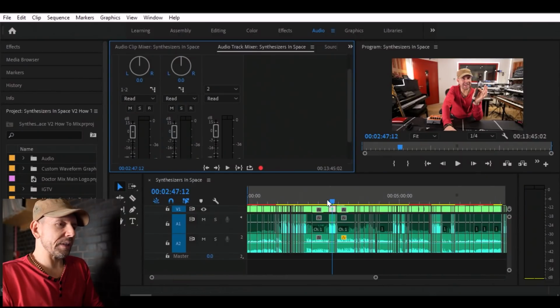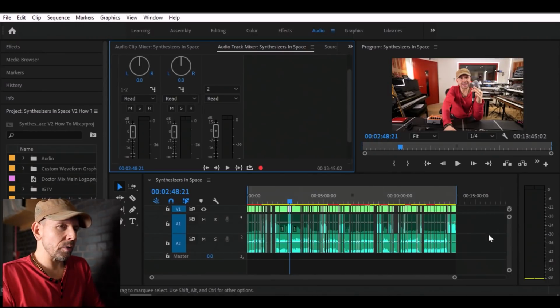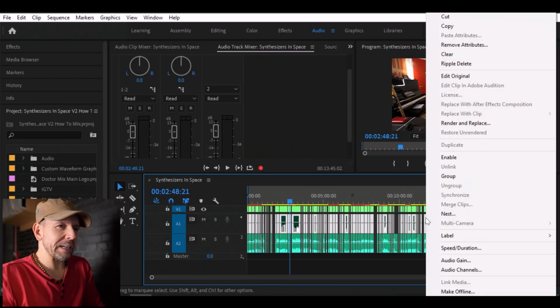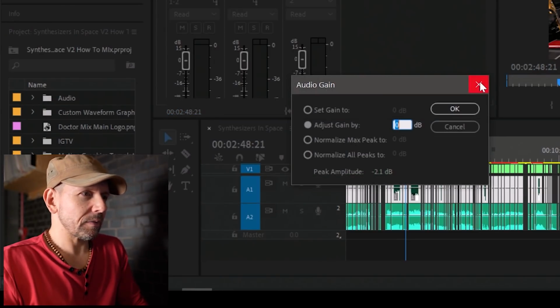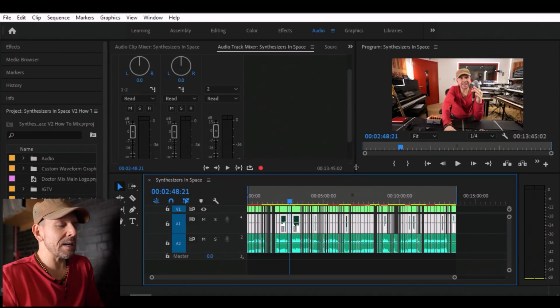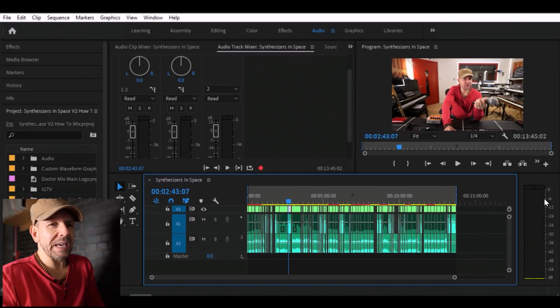Say, for example, that this audio was a little bit too loud. What I tend to do is I select all of the audio, then I right-click on any of this bit. I go audio gain. There's also a shortcut, which is G, right? So adjust by gain. Say that I wanted 5 dBs more, okay? Now, all of a sudden, same bit as before, see, now it's peaking at -6. Let me do Control Z, and now I am back.